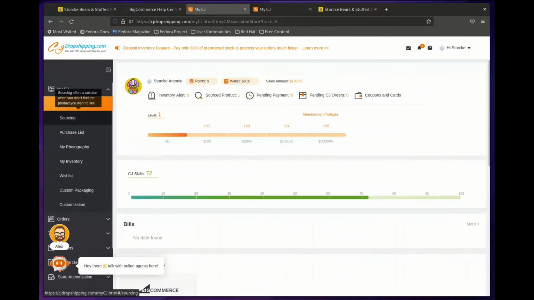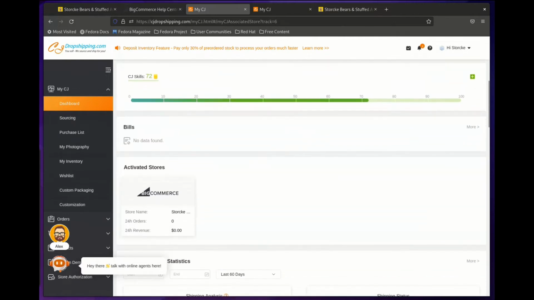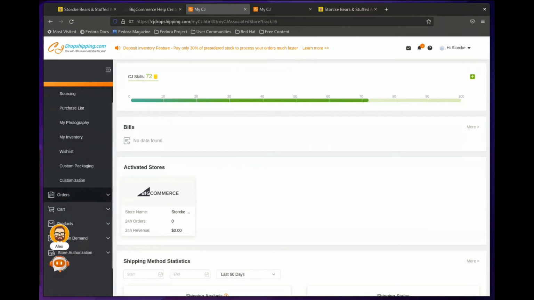And so the first thing you have to do to place your order is you have to click where it says orders. Okay, and then once you click that, you have to click here where it says imported orders.